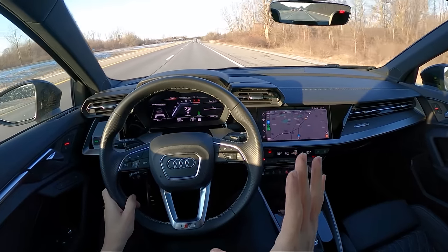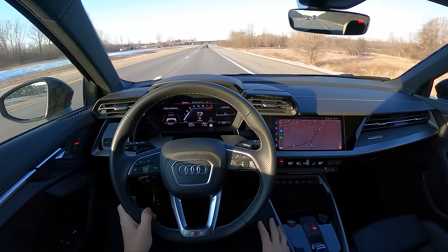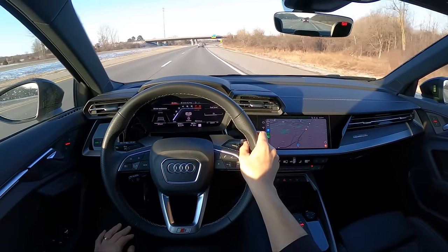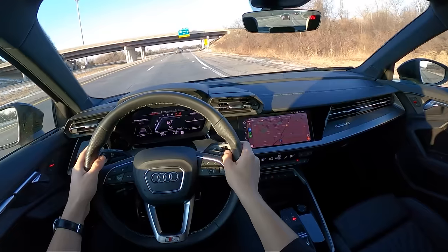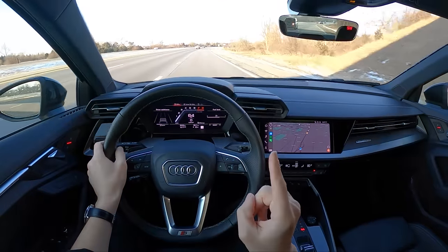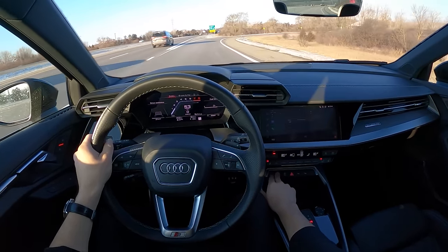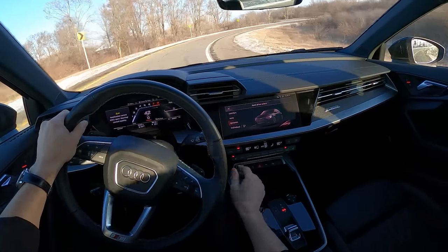Yes, it's not as exciting or dynamic or hoonable as a BMW or a rear-wheel-drive option, but it just does everything well while still remaining entertaining. One of the biggest problems I always had with my GTI was that it was a bit boring — I had a 2010 Mark 6 GTI and it was so good but a bit dull. This remains very, very good but still exciting. That launch control back there was awesome. Engine sounds great. This is just a really nice overall package and I love what Audi has done here.